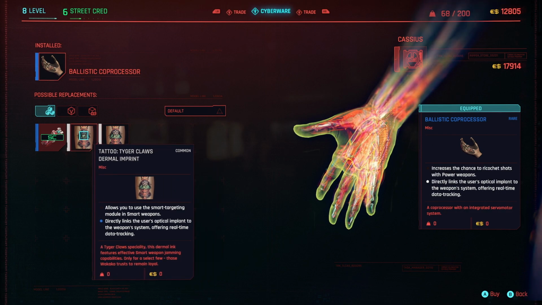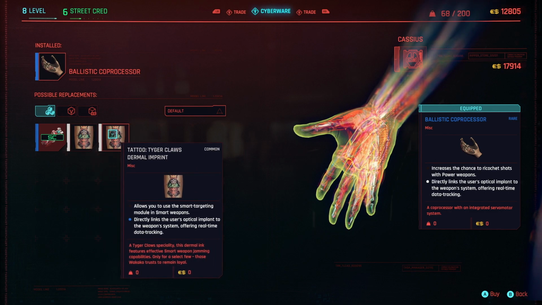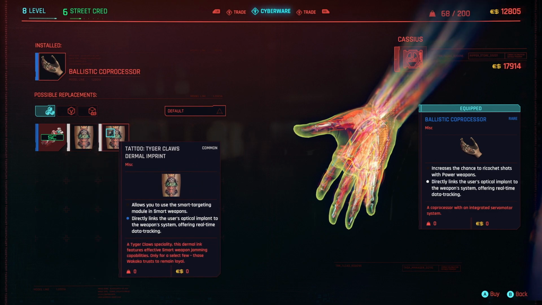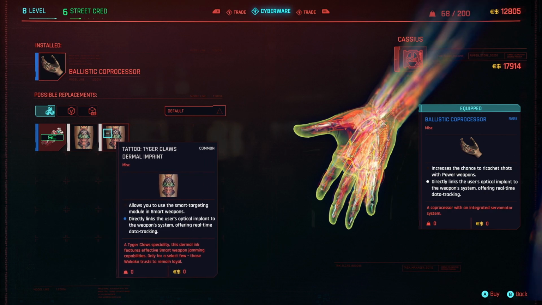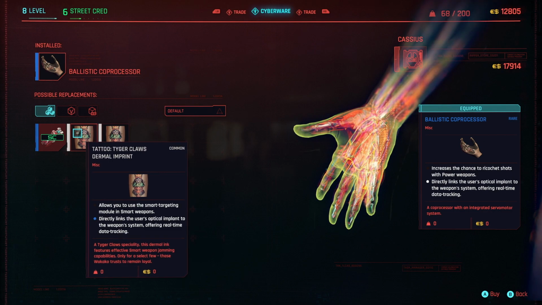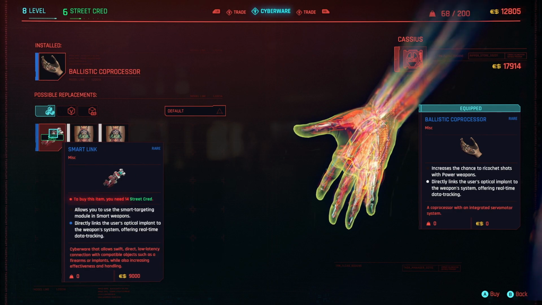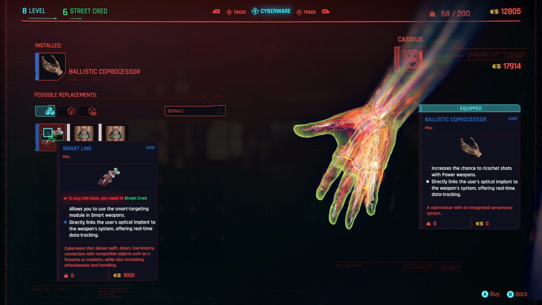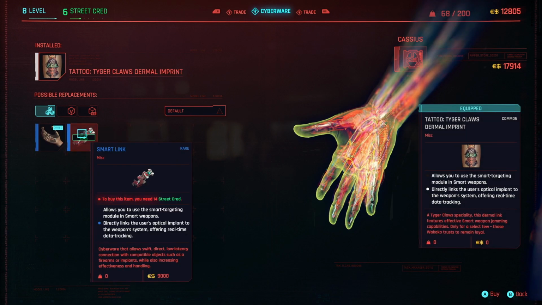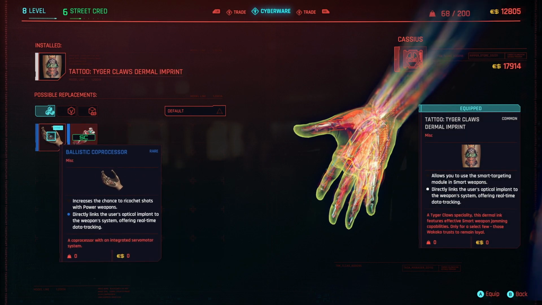These are 0. Maybe this is what they wanted? What's the difference between these two? They look exactly the same. I think they are exactly the same. Allows you to use the smart targeting module in smart weapons. Wait, what's the difference between that and this version, which needs 14 street cred? They all seem exactly the same. I don't know. Whatever. Get it. Yes, thank you.